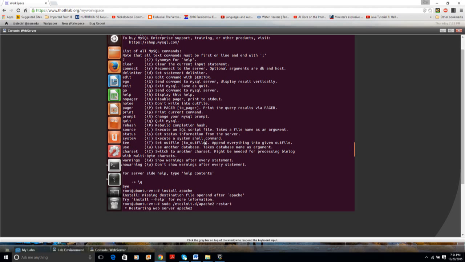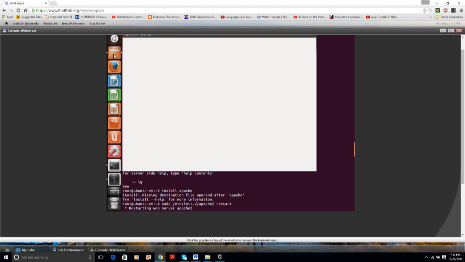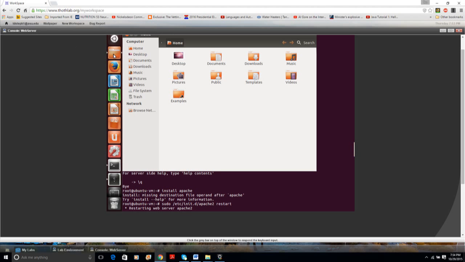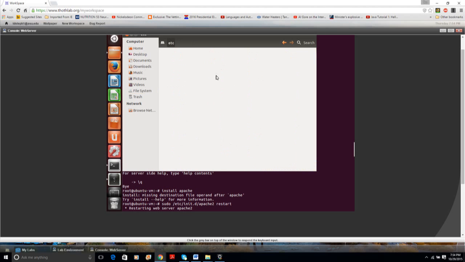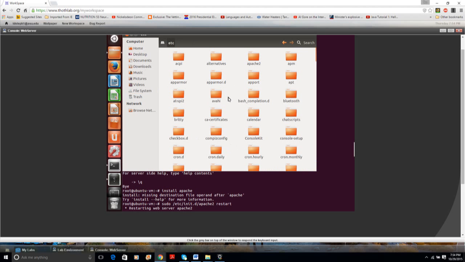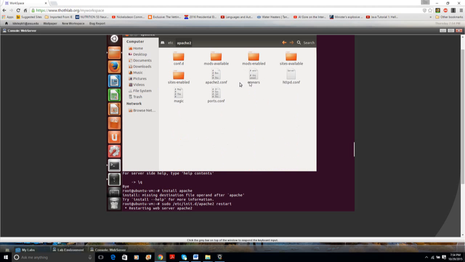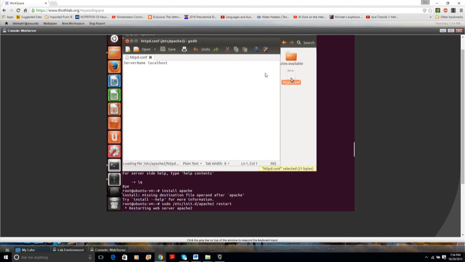For step number 2, we're going to change the HTTP config file. You go here, and it's in the Apache 2 directory. We go to HTTPD, and then we add the server name and localhost.